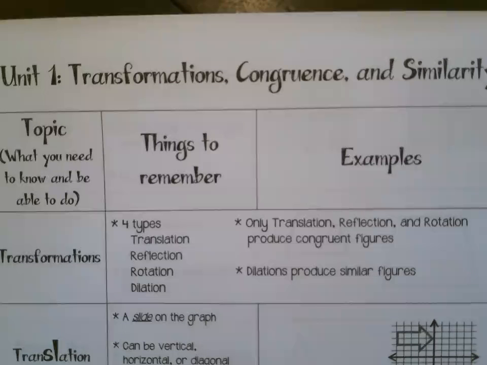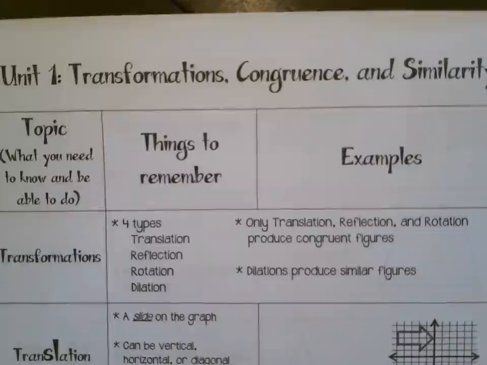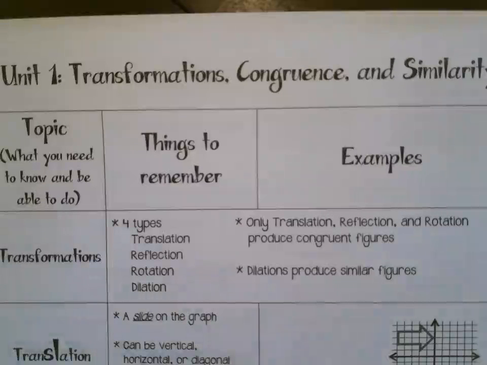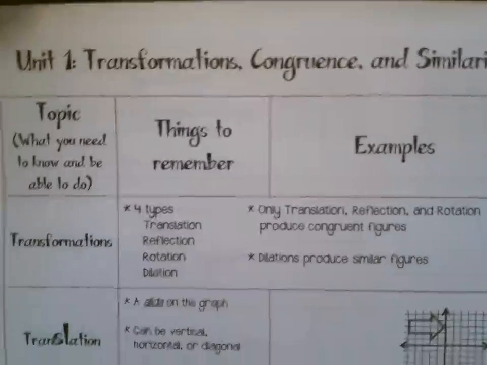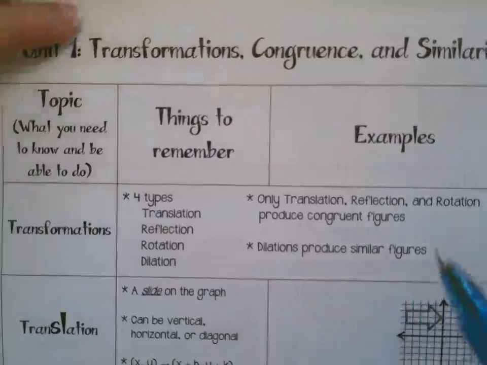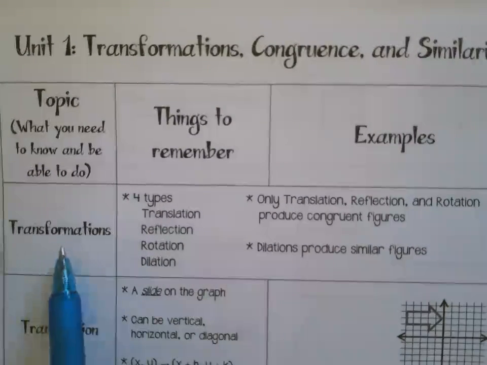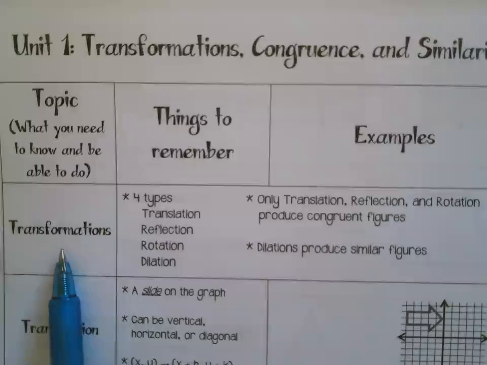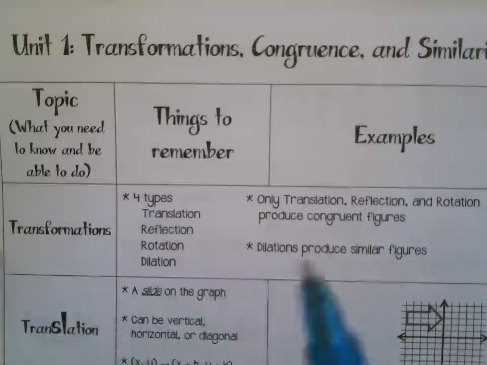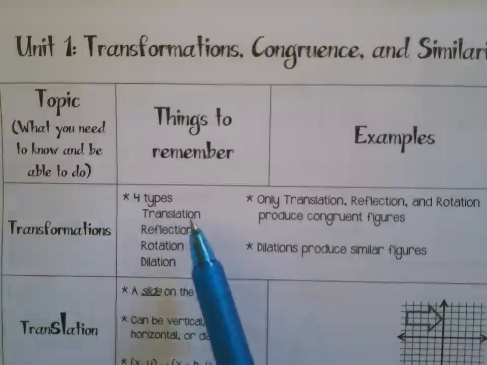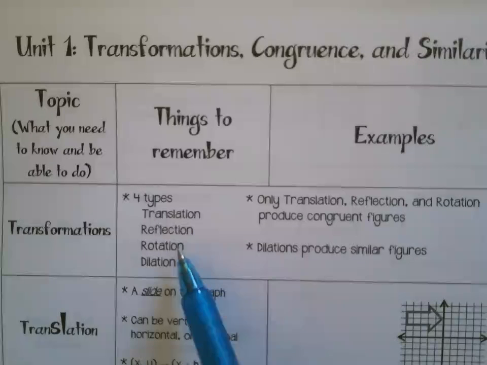All right, we are going to look at the Milestones Unit 1 review, and I am going to work through with you the things that you need to know about Unit 1. First up, the big topic in Unit 1 was transformations, and basically that's going to be talking about a translation, a reflection, a rotation, and then we also discussed dilations in Unit 1.